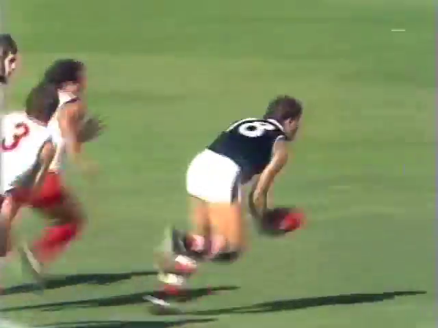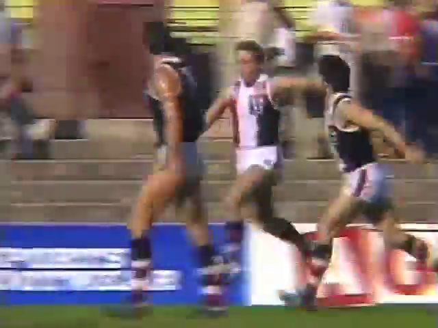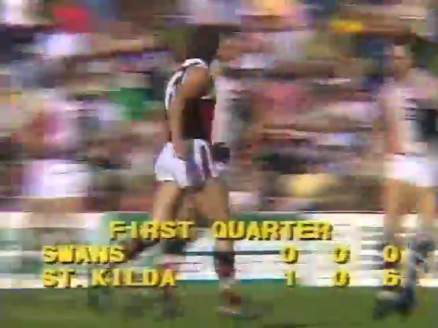Chance for Barker now as the hand pass comes out from Dennis Carroll. Back to half forward. Thomas gives it over to Foschini, and Foschini could have the last laugh. He's popped it through. First goal on the board to the Saints. It's a great piece of play there by Grant Thomas, playing at centre half forward.